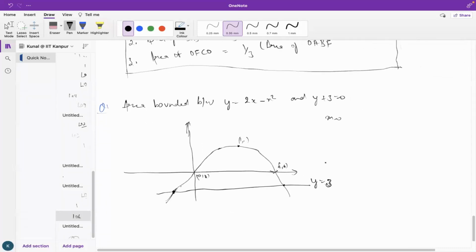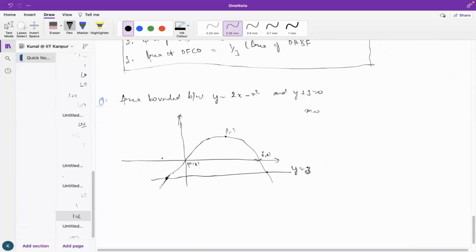What we have to do from the end point is draw perpendiculars and make a rectangle. So let me draw the rectangle first and then we write the points there. So this is actually what our rectangle looks like. Try to understand, because the drawing is very poor. Okay, so now try to find these points.